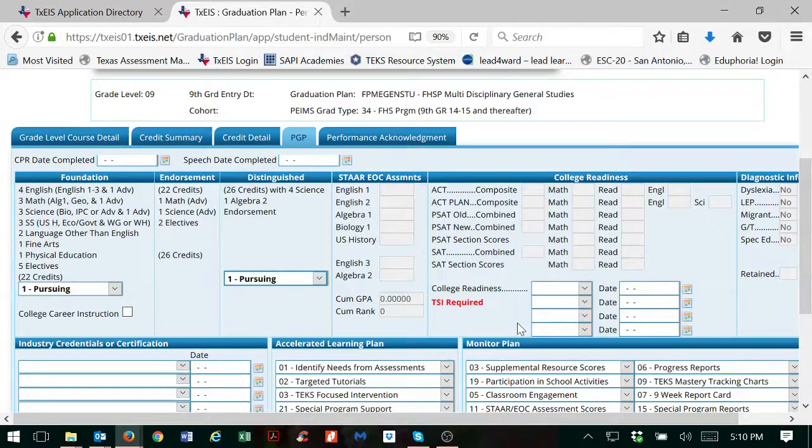Also, this college readiness component here, this TSI required, and all of these dates, these automatically populate as this data is entered. So everything in this area right here is automatically pre-populated as data is uploaded into Texas. So there's no actual work on your part to do that here. We just have to collect the data. If we are going to key this in manually, you're not actually going to key it in here.